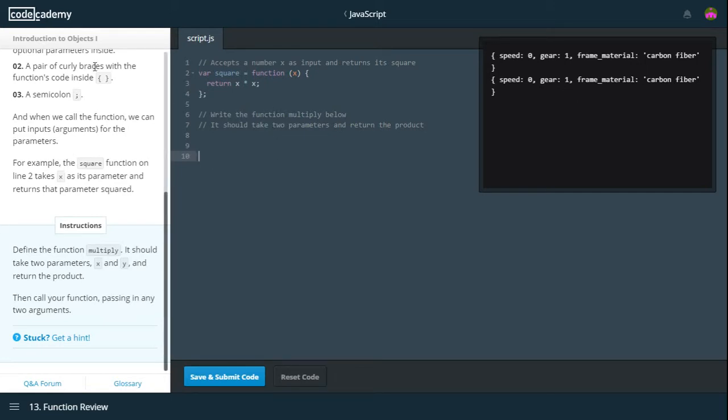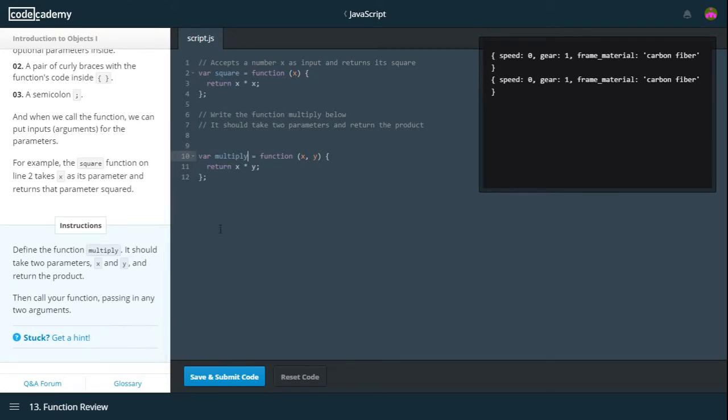So what we need to do is define the function multiply. It should take two parameters, x and y, and return the product. That's quite easy actually. We can literally copy and paste this function, put x times y instead, and it should be called multiply.